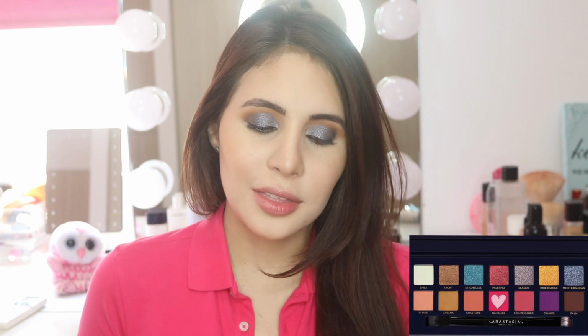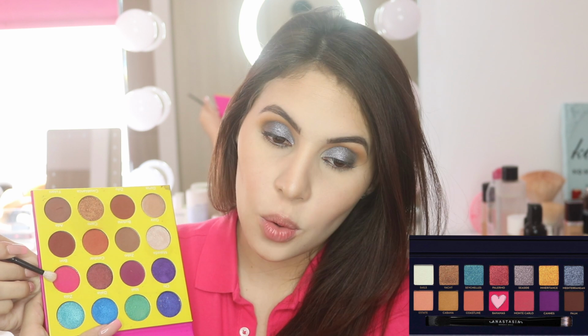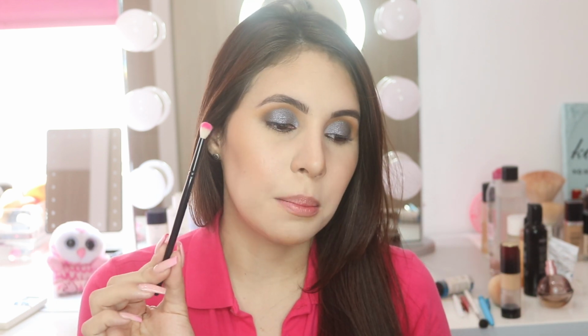Now I'm gonna grab the shade Bahamas, which is the hot pink in the palette. The thing that I have that's similar to it is the Masquerade palette, the shade Sola. And this is the only hot pink shade besides the one in the, what's that called? The Electric palette by Urban Decay that I have. And I'm gonna go in with the GOSS number 20 brush. And this brush is just one of my favorite brushes. Like GOSS brushes are amazing, all of them. But this is so detailed and beautiful, and I just love to use it.